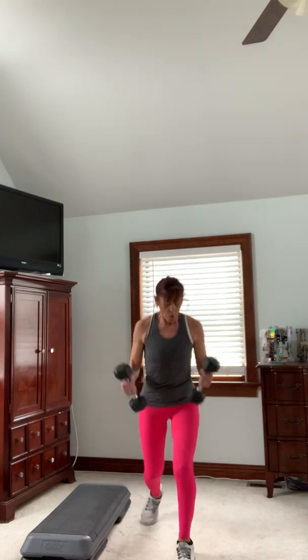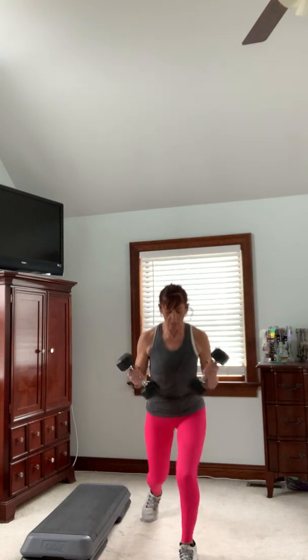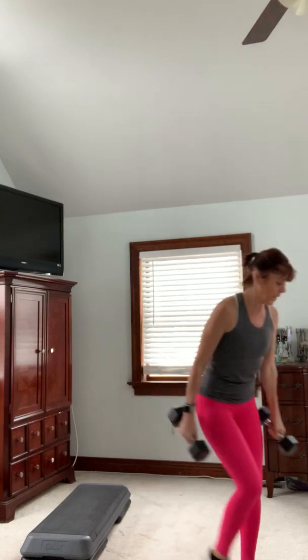Now I want the palms to come up like a sweeper curl. Control the weights on the way down. Try not to swing. Don't forget that lunge. I want you to press into that front heel. Come on. Biceps, lunges. Almost there. Really squeeze. 2 more. Finish it off. Put those weights down. Good job.